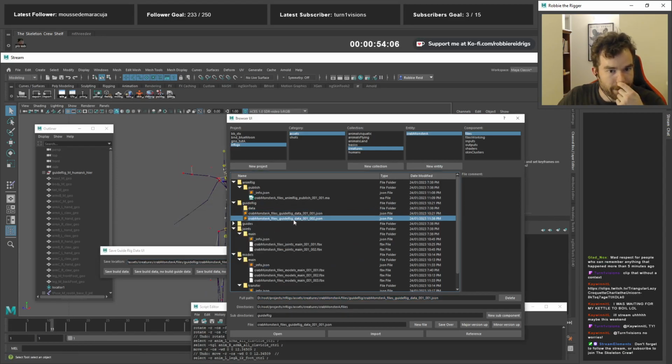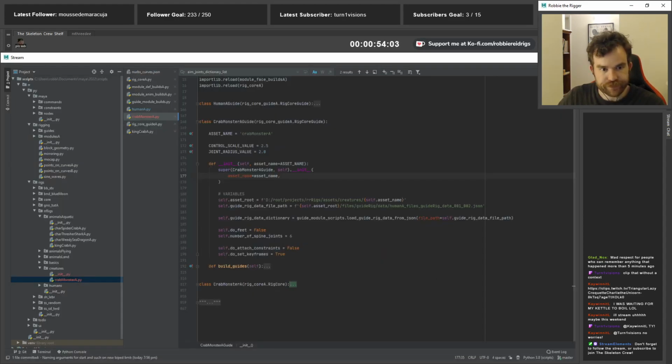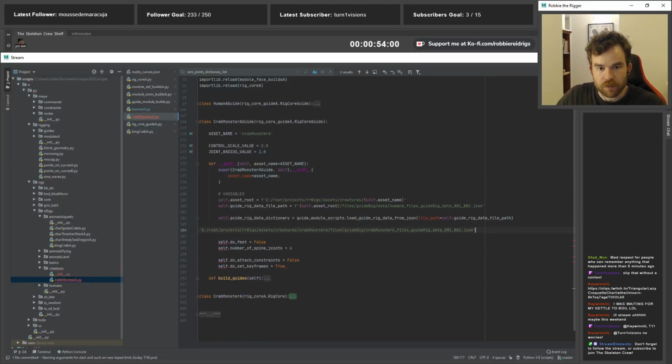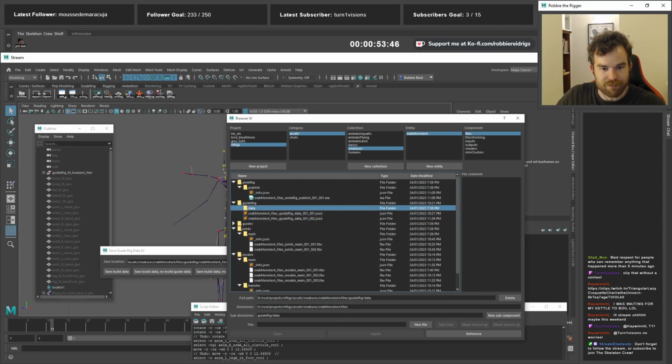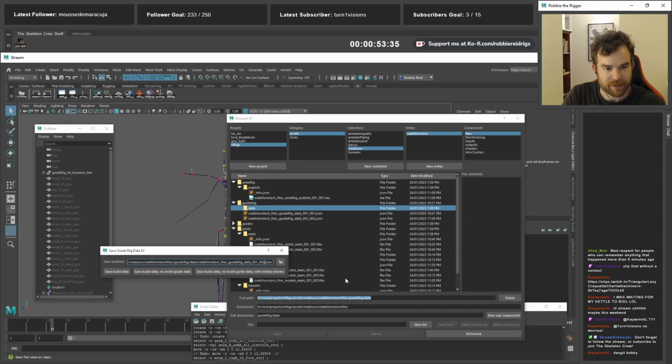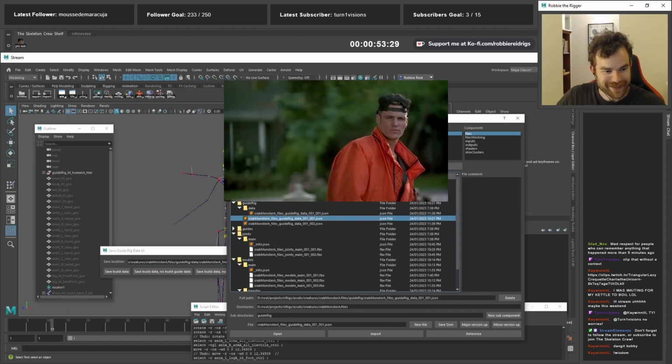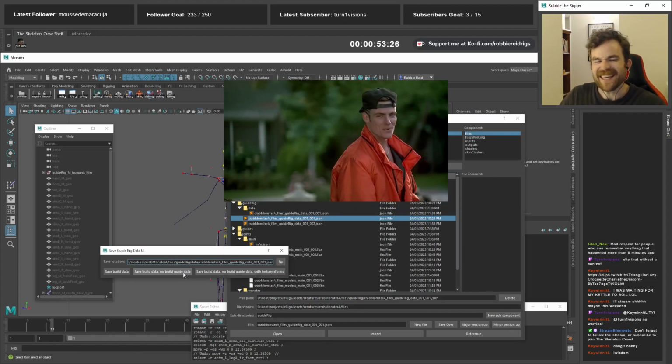Let's see if it does that right. Monster files guide rig. Oh, am I? Oh, I'm saving it in the wrong place, guys. God dang it. That's why. I was missing, like, literally. Words of wisdom. Drop that zero and get with the hero.